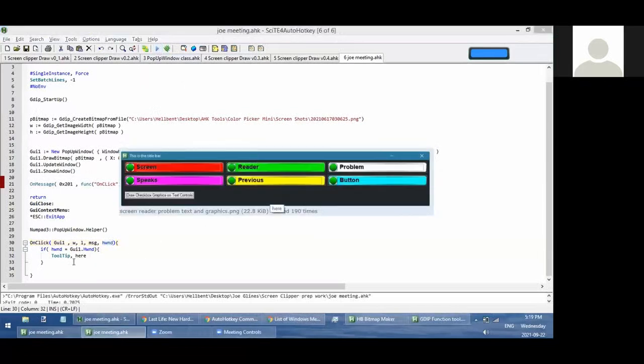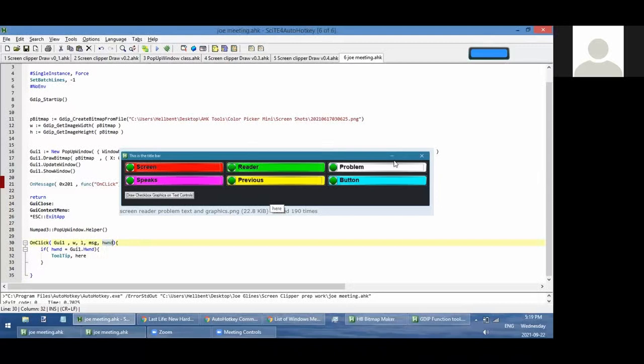Okay, so there we can use the handle. If I didn't want to use this variable handle, what would mess me up is if I had a bunch of controls. If this thing had a bunch of controls in it, then that handle might be that control. So that would mess me up.